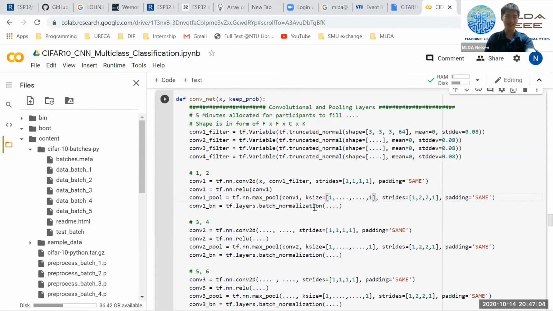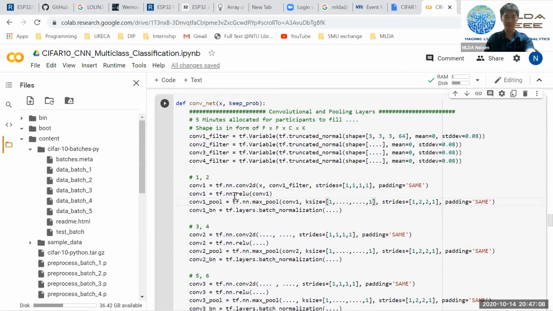So what are we going to put here? This is the size of the pooling. So why are only these two blank while the other two here are 1? The idea is that this is NHWC, right? So that means for the N, we want to always analyze all the images, so we don't want to use 2 images at the same time and analyze both at the same time.